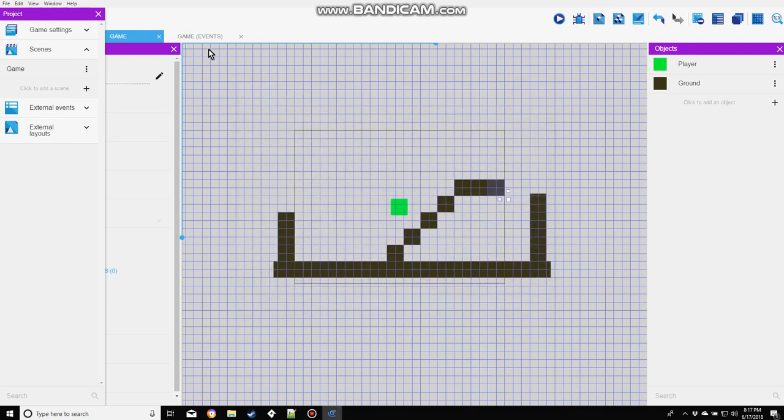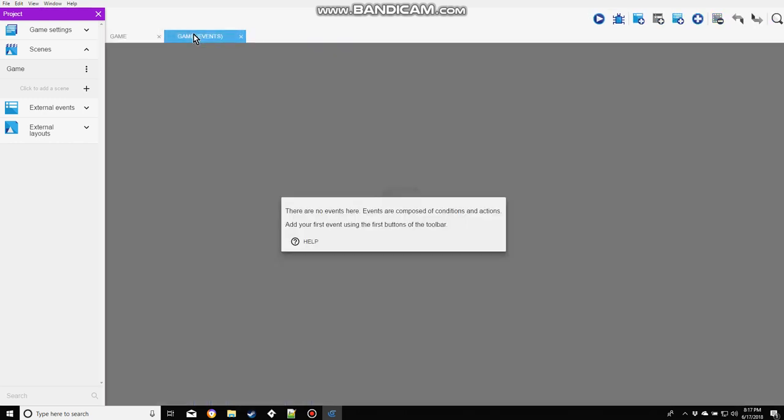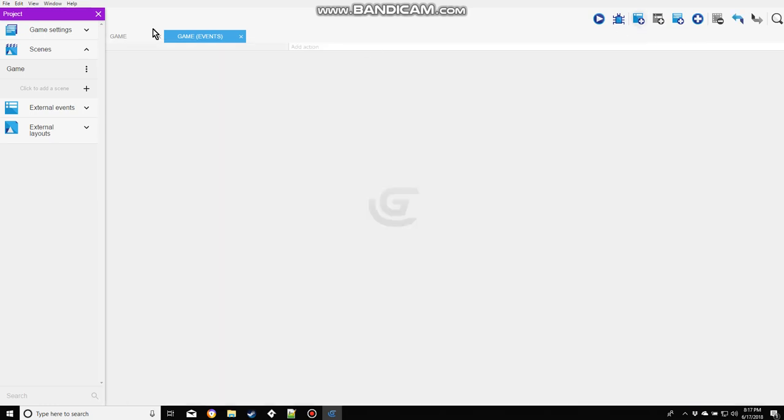All right, so now let's go to events. If you have several rooms open, you're going to see this one belongs to the scene game. If you have another one called, let's say, level 2, it should say level 2 events. Click on that. We want to click up here to add a new empty event.